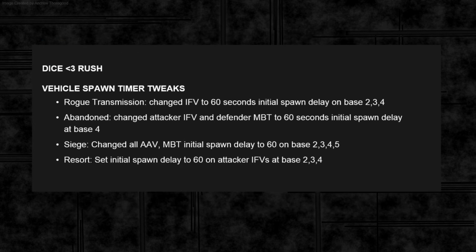Now, as part of their Dice Loves Rush updates, they've changed the vehicle spawn timers. So on a lot of the maps they've removed a large number of the vehicles. Now they're also delaying when they'll appear in a round. So on Rogue's Transmission, infantry fighting vehicles don't spawn in for 60 seconds.